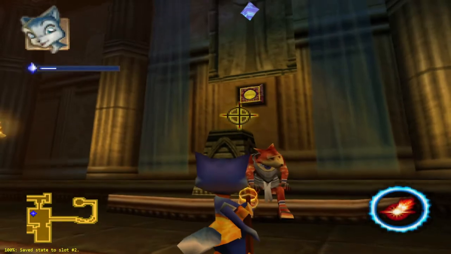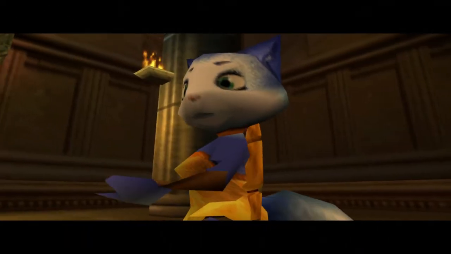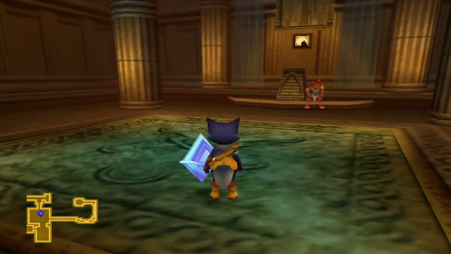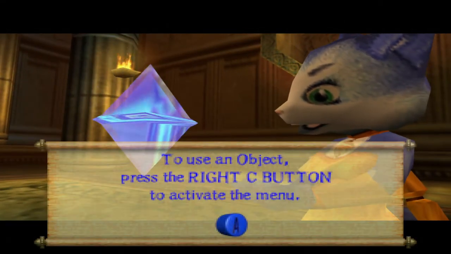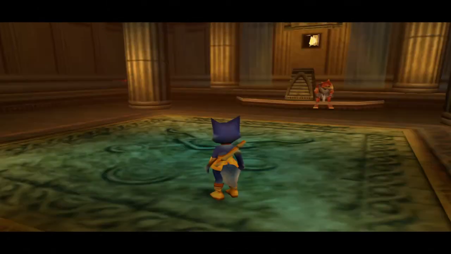So that's our history lesson over. We shoot the switch to get the item, one of the few items in the game that you can pick up without the game just crashing. I'll explain more on that later when we get to crash items. And then essentially you can just leave.